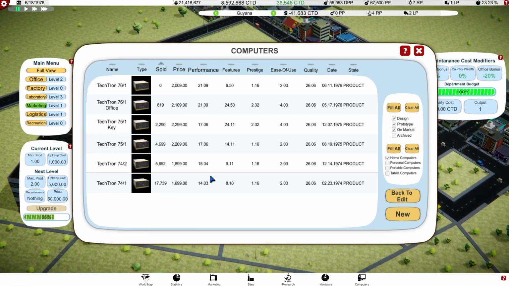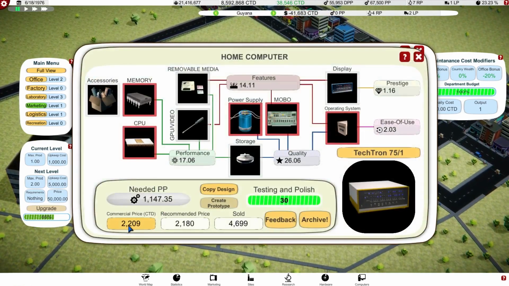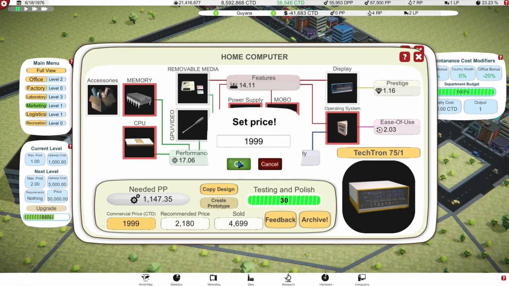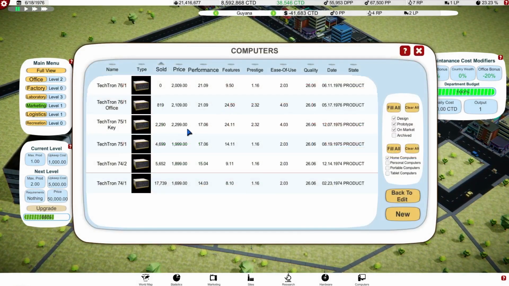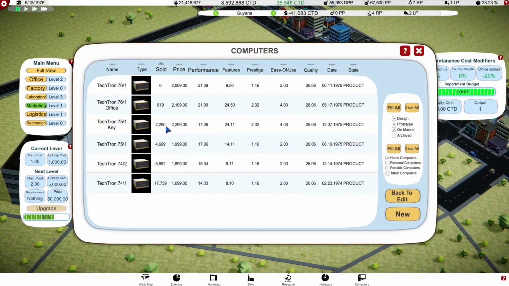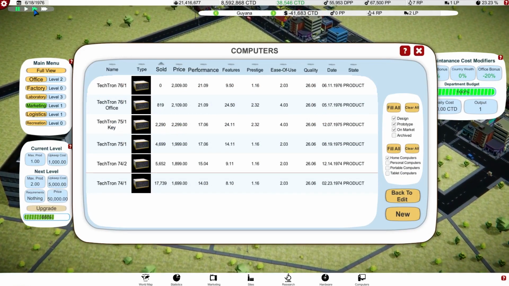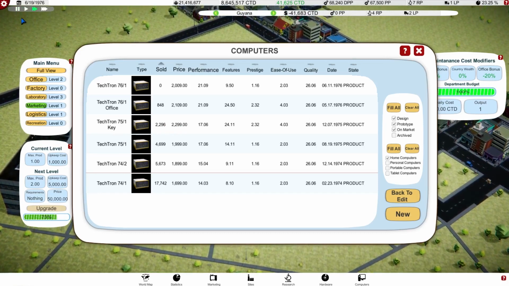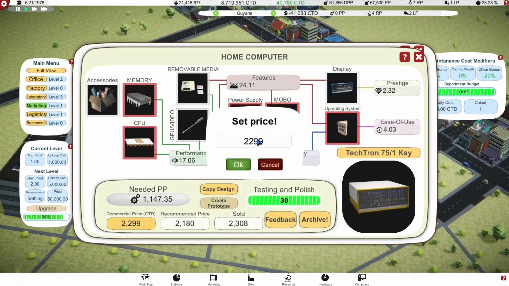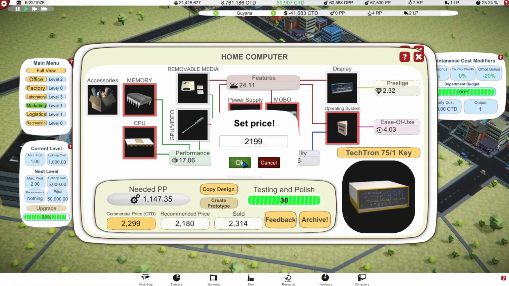Right, so we need to adjust our pricing here. The 75.1, that's not selling, so let's bring that down dramatically in price. The Tektron 75.1 key, is that selling at all? I need to click to speed the game. That's not selling by much. Again, we'll change the price on that. Let's take it down to 2199. Will that work for us?